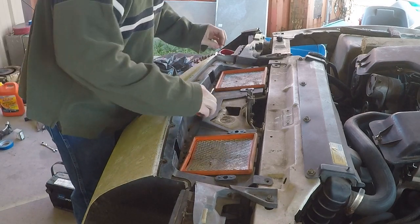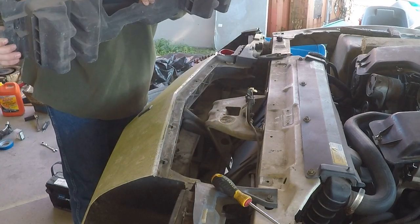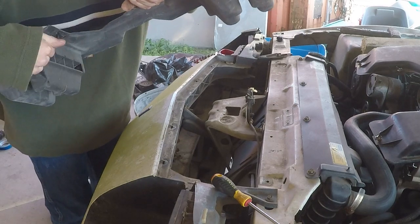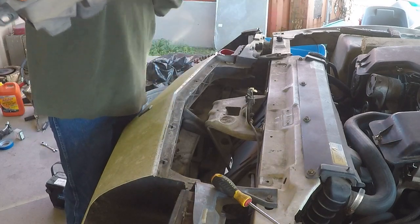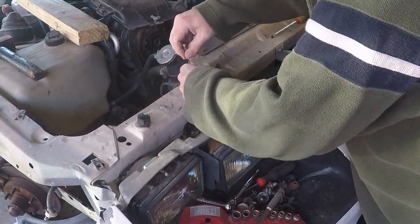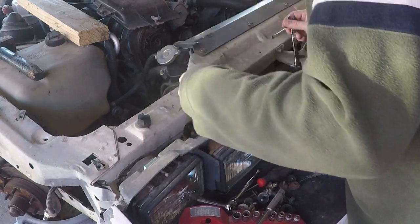Now, one of the more interesting things about this car, and it's one of the reasons the power was so neutered: if you look at this air filter housing, all you've got are these tiny little slits to feed air to the filters themselves, which is not enough to feed this giant 350 engine. One of the first mods you did to these cars back in the day was opening up the bottom of the air filter housing so the sucker could actually breathe. It was good for an easy 10-15 horsepower just with what we were doing there.